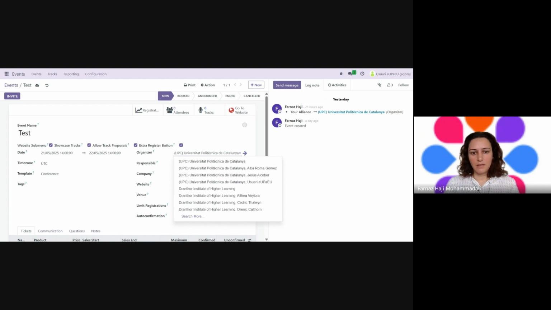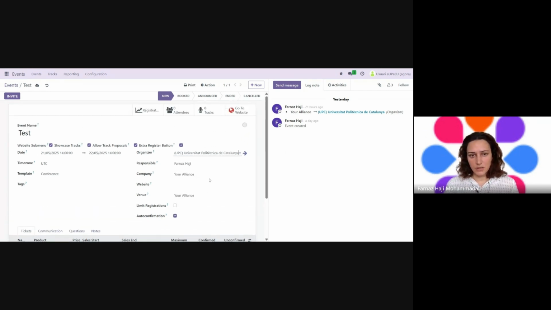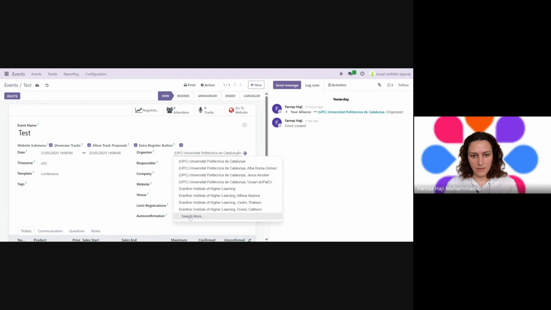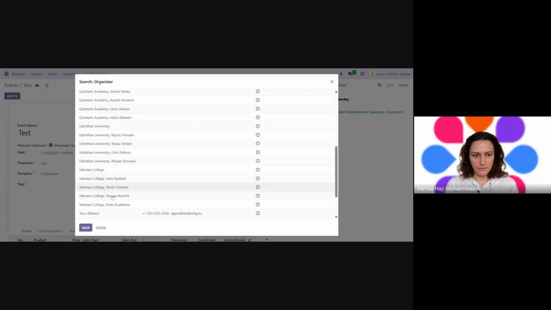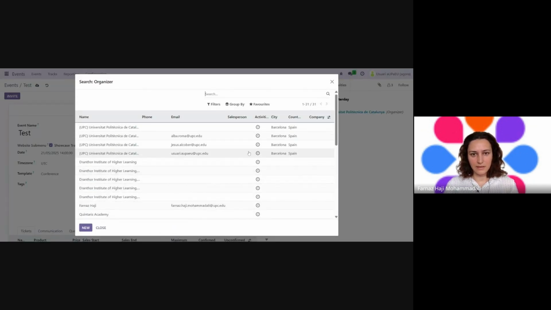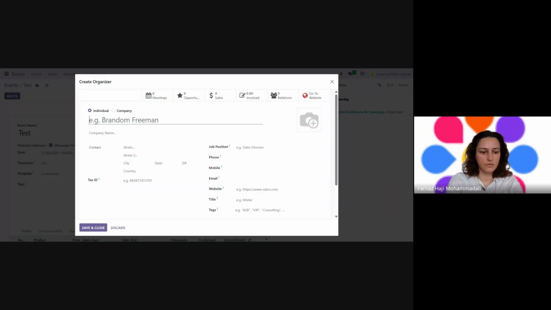So if you want to add an organizer here, first you need to create a contact and add the information of the contact, and then you can choose it here. There is another option: you can also create one from here. For example, you can search for whatever you want, and if you couldn't find it, you can create a new one. For example, I'm going to choose AUPIU as the organizer.